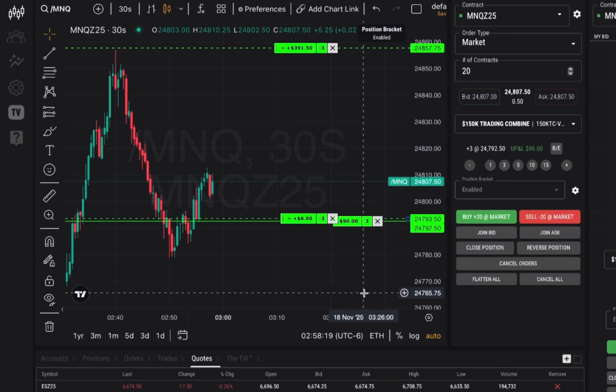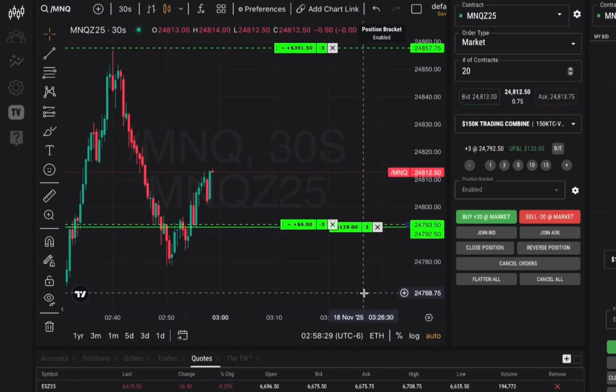And if we would have lost, minimal. We wouldn't have lost that much, even with a good amount of size on. Once price starts to break structure, then you need to get out of the market. We see no major lows were broken. So it was a valid trade with me having the higher time frames in mind.